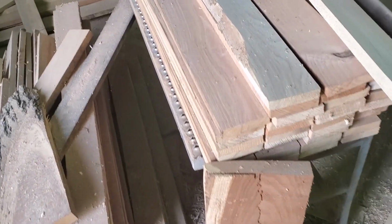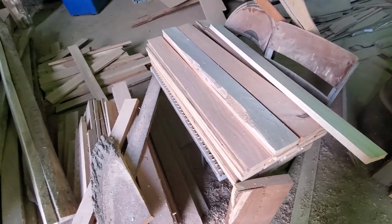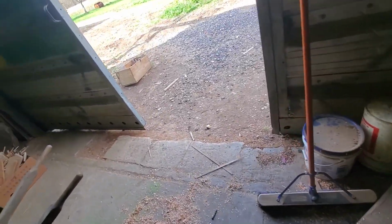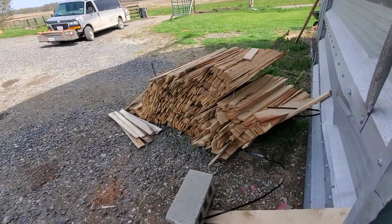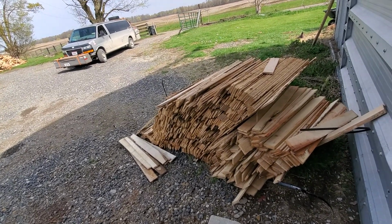These are two sides waiting for the other two sides to be done on them. And I got some wood over here. But I got wood everywhere. Wood is the name of the game for me, I guess. Wood and hauling the Amish.